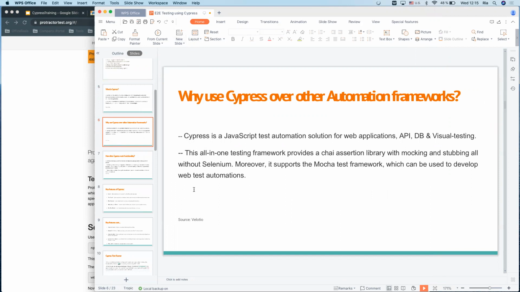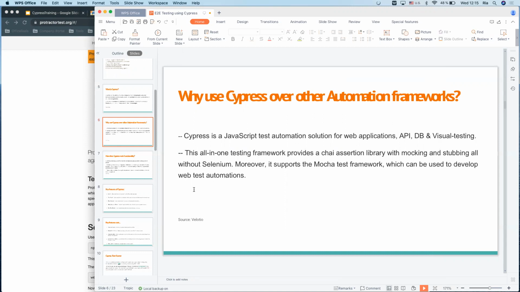Why do we use Cypress over other automation frameworks? You might have a doubt, since nowadays there are plenty of tools in the market: Katalon Studio, Protractor, Playwright, Puppeteer, and Selenium, which has been in the industry for a long time. So why are we migrating to Cypress, and why is it a buzzword? Because it is a JavaScript test automation solution for web applications, API, database, and visual testing, an all-in-one testing framework that provides the Chai assertion library.